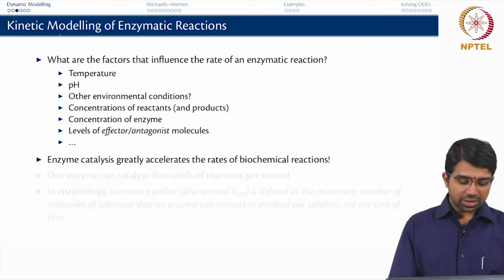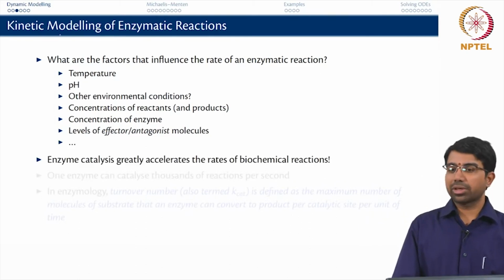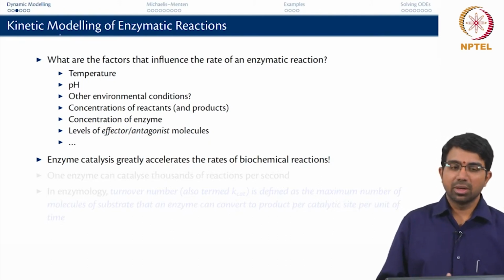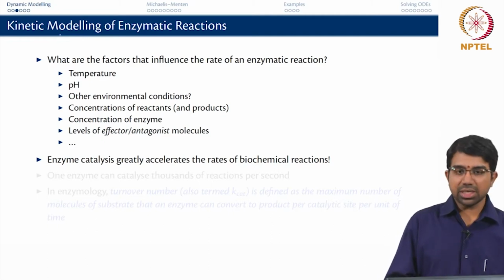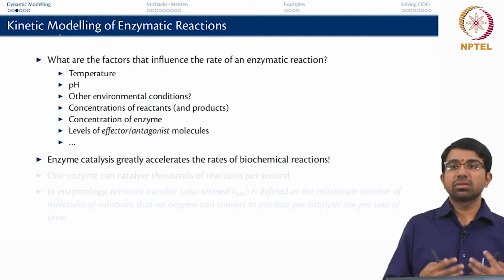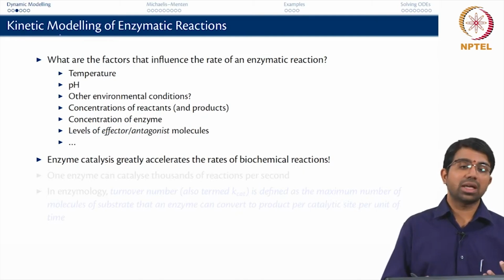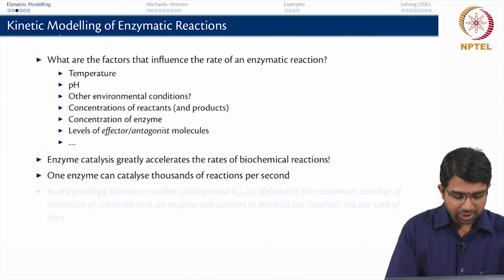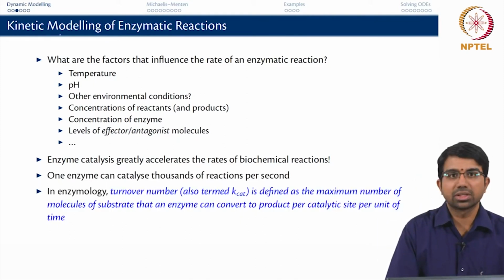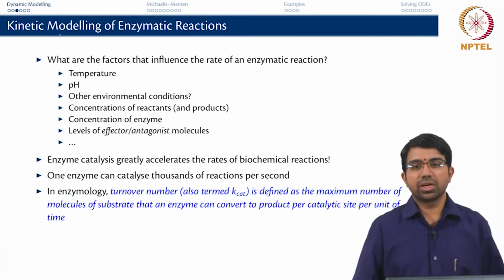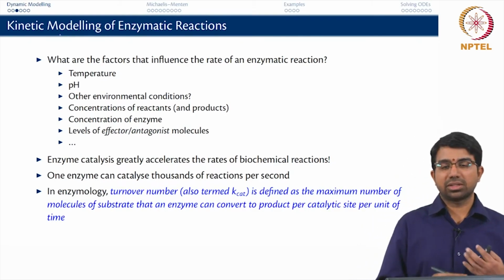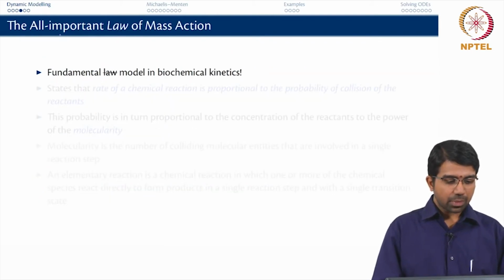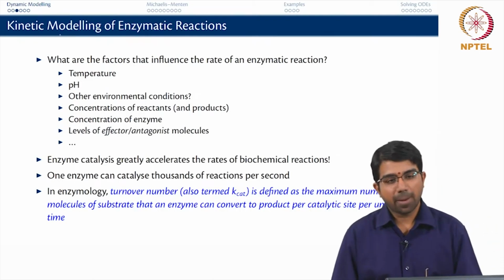Enzyme catalysis greatly accelerates the rates of biochemical reactions. I am not getting into basic enzyme catalysis here, I am sure you would have studied it in many other courses. The purpose of this lecture is to introduce you to the concepts of modeling enzyme catalyzed reactions. You know that one enzyme can catalyze thousands of reactions per second, and you may be familiar with this term called kcat, which essentially defines the maximum number of substrate molecules that an enzyme can turn over per unit of time. What is the law of mass action?